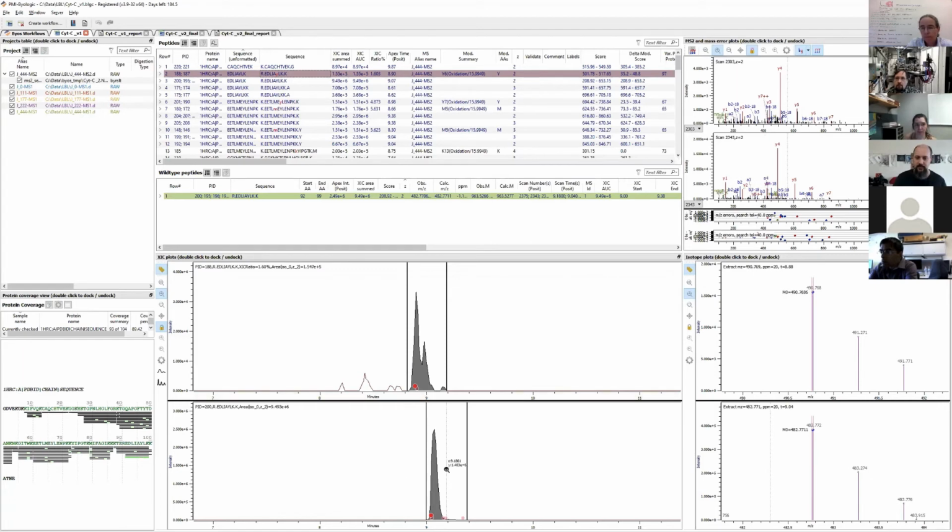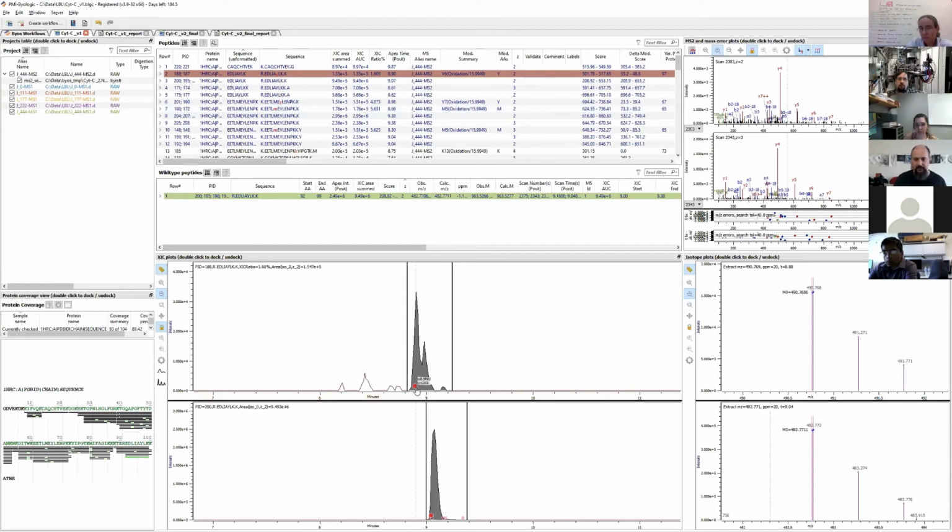Particularly useful in XIC because important in oxidation is sometimes you can have in-source oxidation, which is not coming from your sample, but it's coming from your process. And if you ever spot those, you can exclude them from integration by moving the integration bars. We don't really have that here. This data set doesn't have that problem. But if you have something UV inline or specifically high voltage at the electrospray, you may actually see those. And this will be the very easy way to spot.